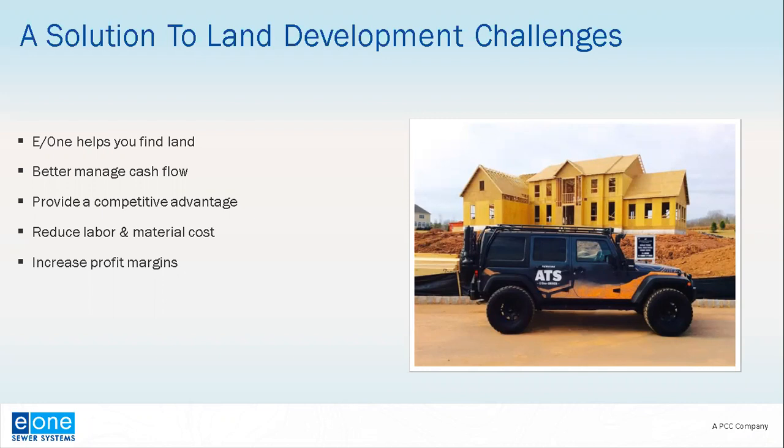Also, the concept of cash flow management, as I mentioned in my opening statement, really is very appealing to a lot of builder developers because, rather than installing all that costly gravity infrastructure up front, you're installing a small diameter force main at a fraction of the price of gravity, and then you're adding grinder pump systems as you go, deferring those costs as you get purchase orders for product actually to the consumer. That is really as appealing as CapEx reduction to many of the builders that I've talked to throughout the years. And this provides a competitive advantage, frankly, because if you're aware of this technology and your competition isn't, then you now have a competitive advantage over them in your marketplace.